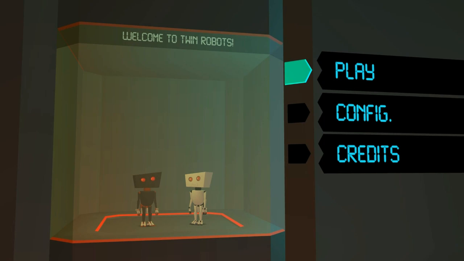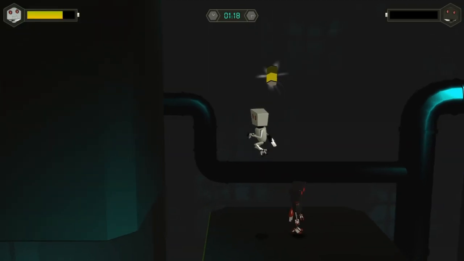All right, and now I don't love this. You know what the fire means, boys and girls? It means I hate it. And now we're getting into the bad stuff. Yes, the 10 worst of Ratalaika, starting with Twin Robots.